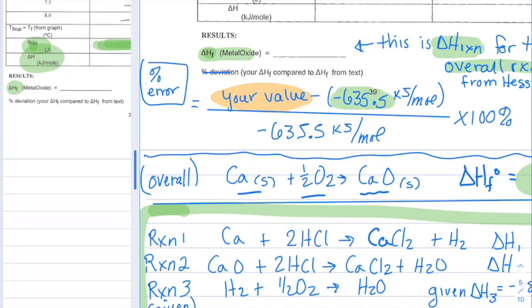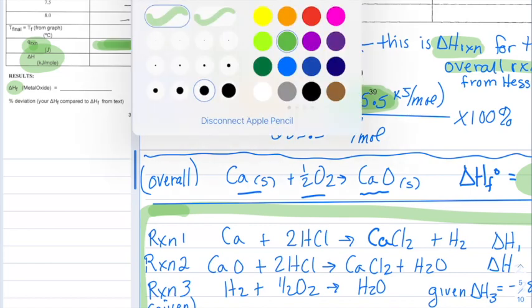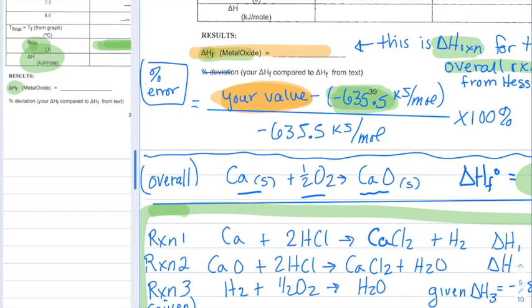All right, so here in green I have the standard value right over here. This is your value. That means whatever you had here, you plug into your value. And here basically you want to subtract the two values and then divide by the accepted value and then multiply by 100. So if you get a negative, it just means your value is slightly shy of what it should be. If you get a positive, it means you're slightly over. As far as I'm concerned, you can use the absolute value because that just tells you how far off you were. But if you want to leave in the negative, that just says, again, your value is slightly under what it should be.